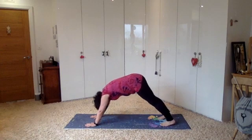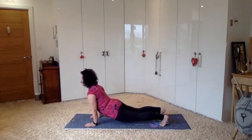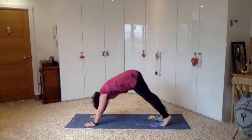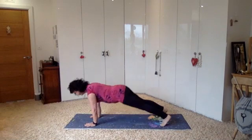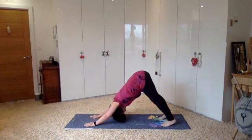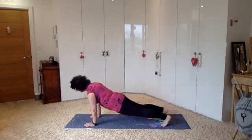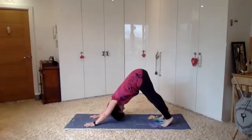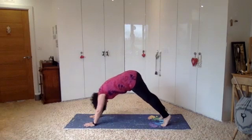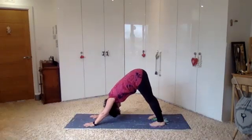And then letting your weight come forward so that you're coming through the plank pose. And then letting your hips drop and your head come up into an upward dog. Okay, so just flow between the down dog and the up dog. And keep going. Don't let your shoulders collapse. Keep pushing up through your shoulders. And when you come to your next down dog, just stay here for a couple of breaths.